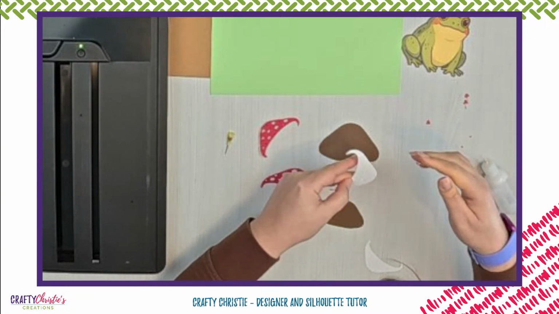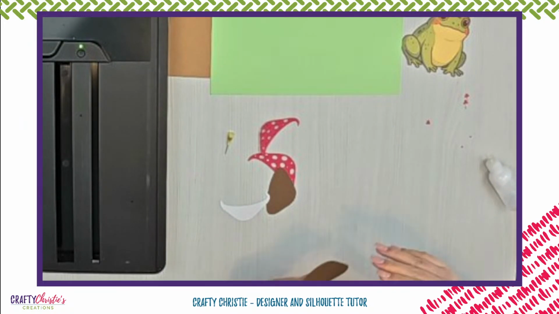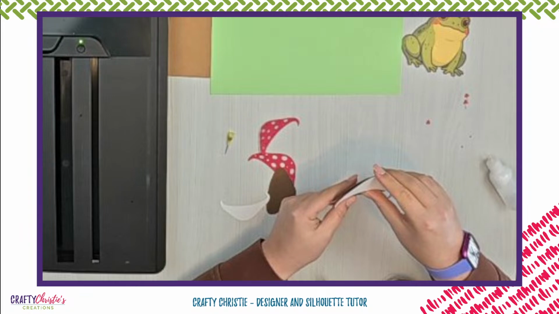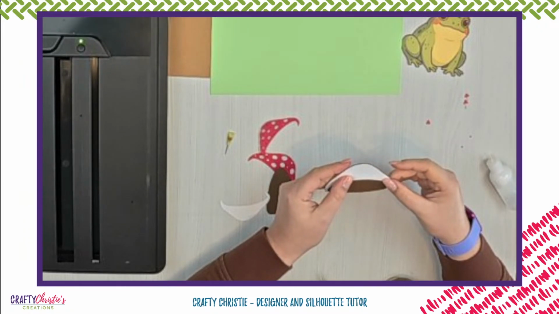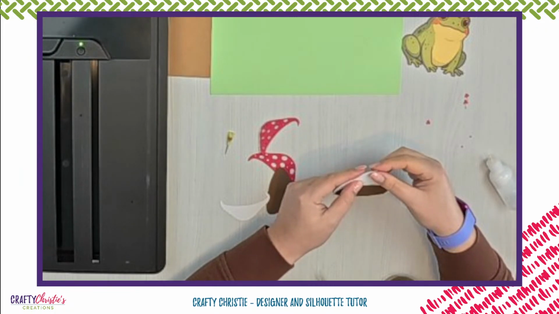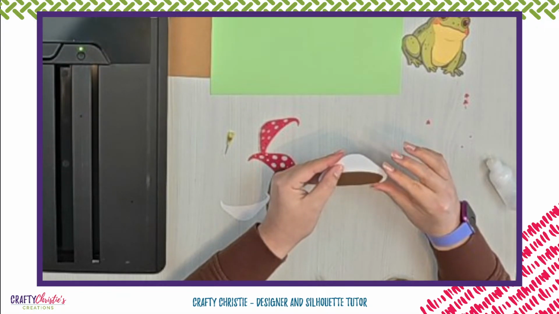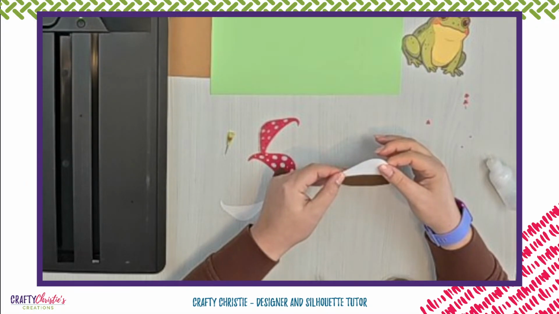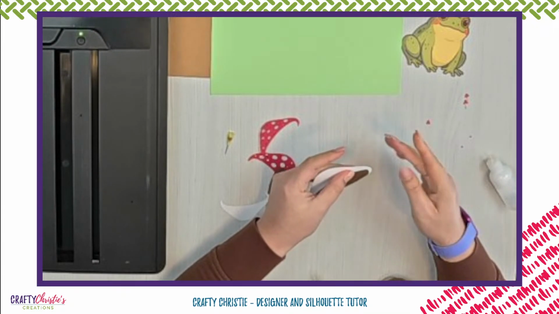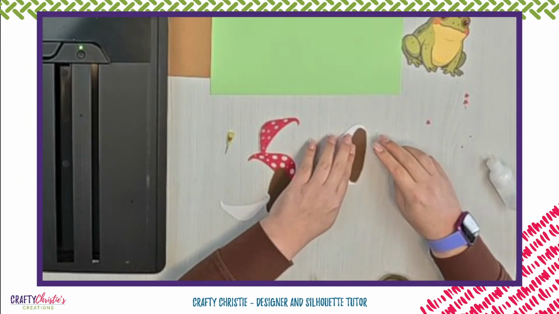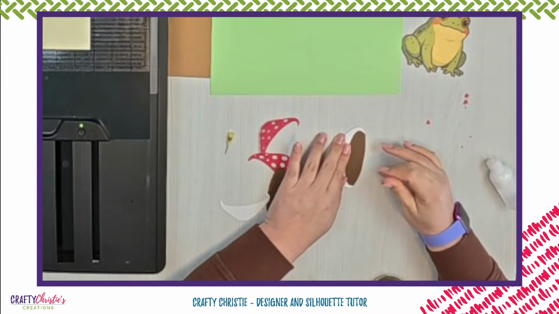So if you're just joining us, we took our frog image that we had from last week's video using ChatGPT to help us create with our silhouette, and then we are turning that into a bit of a layered card design. We've done some print and cut. We're doing some of these large mushrooms as layered mushrooms. So doing all sorts of different skills on this card, which is really fun.